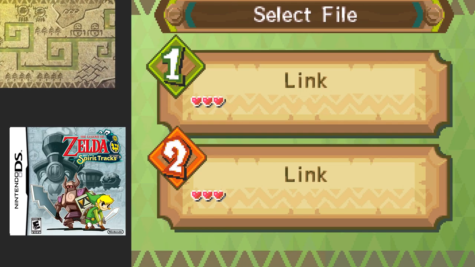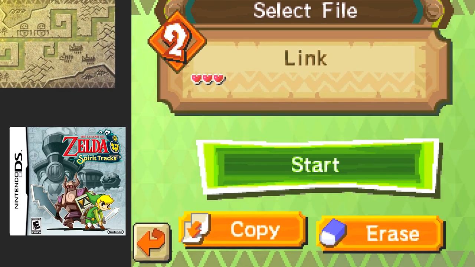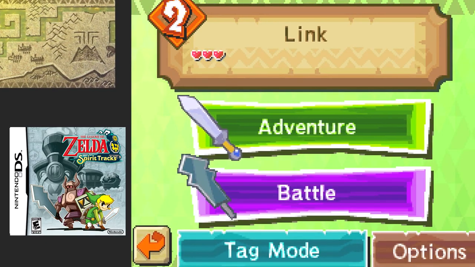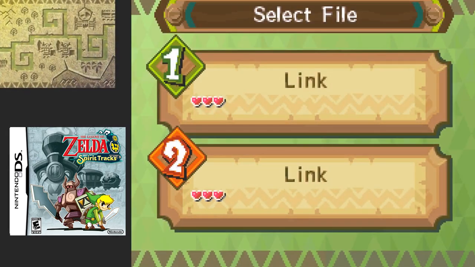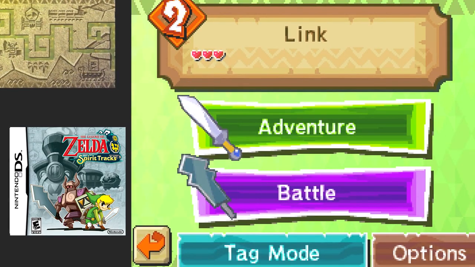Let's go to number 2, because 2 was what we had there. We can erase and copy, but why do that? There's only 2 files, eh? Let's do the battle mode first, just to show it off. Create group, join. Oh, the Wi-Fi connection does not support it anymore. Yeah, I'm going to go back then. I thought it was against the computer or something. Let's just start the adventure then. Cool.